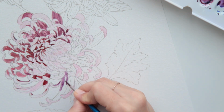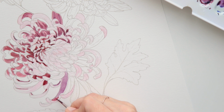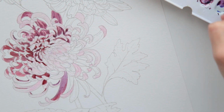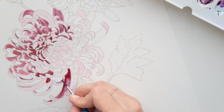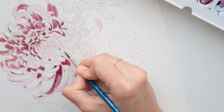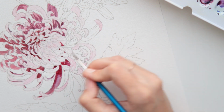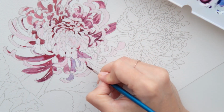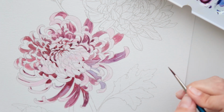I'm working with basically the same colors, the ultramarine blue, the quinacridone red, quinacridone magenta, alizarin crimson, but I'm varying the concentration of each color for the mix, just to create better variety of mixes. There's some tiny spots right between these petals where you see some of the inner parts showing through. So I'm just trying to cover up some of those. Okay, so now it looks like I've covered all of the inner parts.